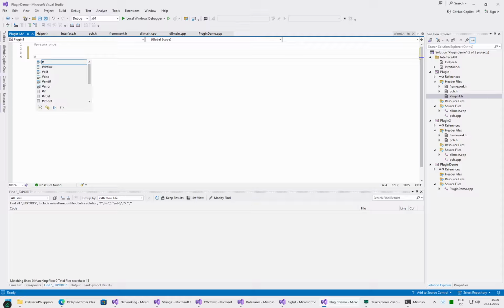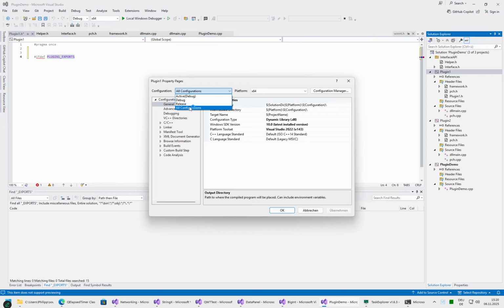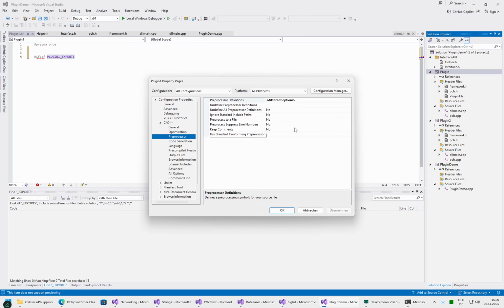So #ifdef plugin1 response, then we need to add this to our preprocessor definitions, for all platforms, C++ preprocessor.